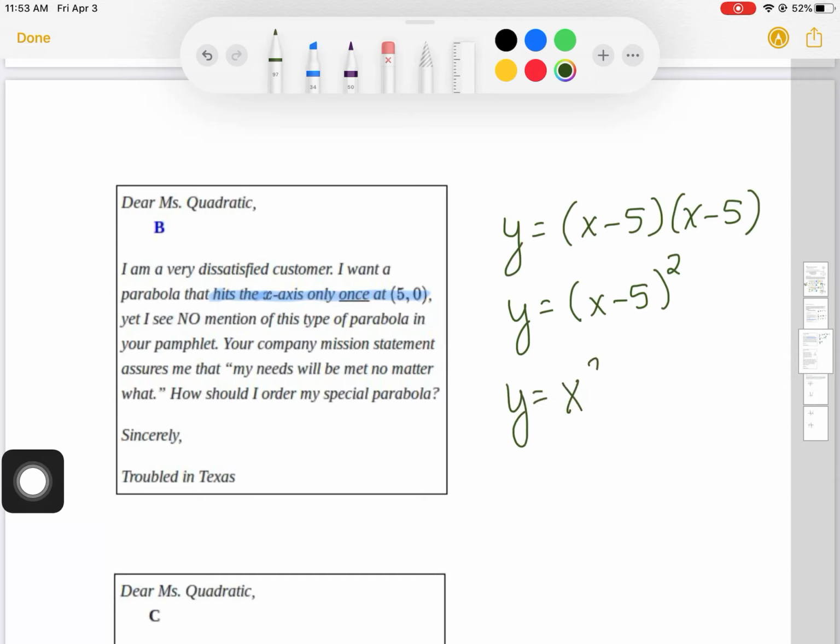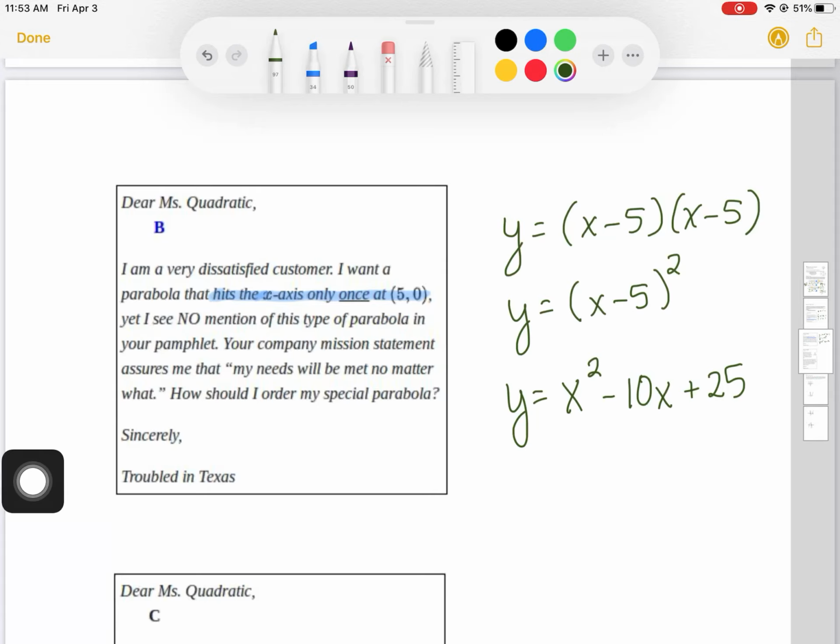You could write this out as a perfect square trinomial. We could call this x squared minus 10x plus 25. All of those are equivalent in form. All of those have one and only one x-intercept, 1, 0, 1 root, 1 solution, however it is you want to term that. Notice that there are 4 different ways to talk about that point.